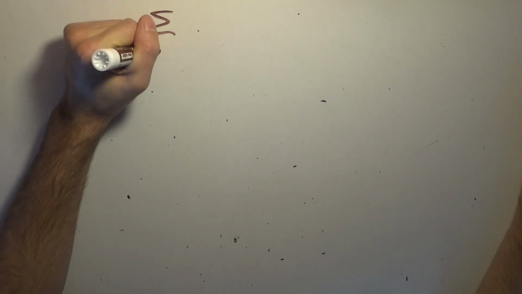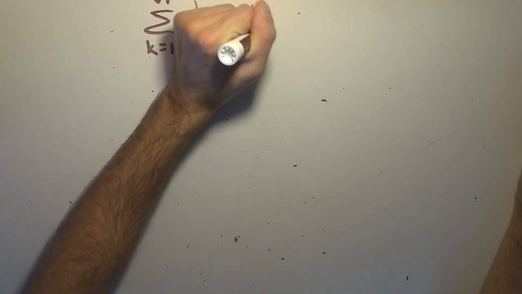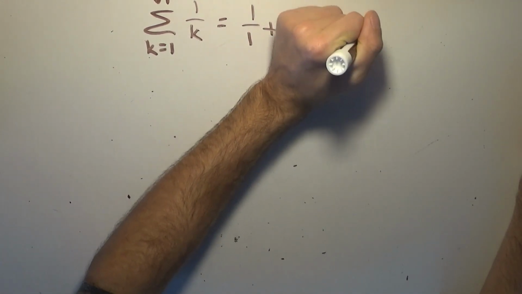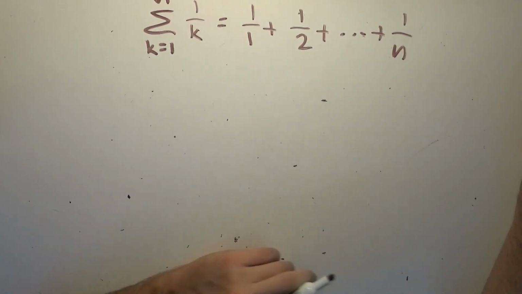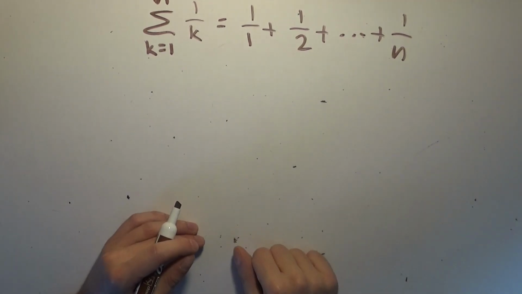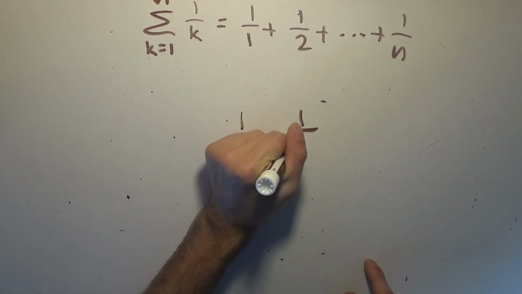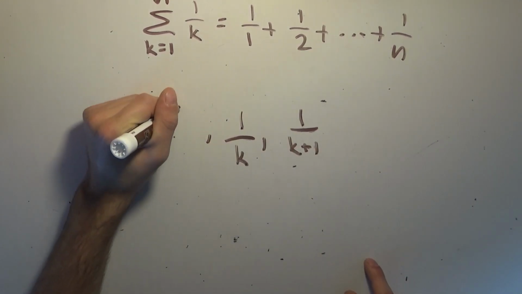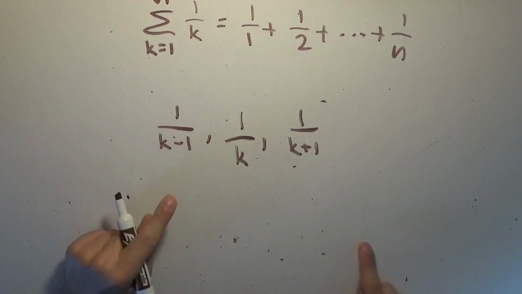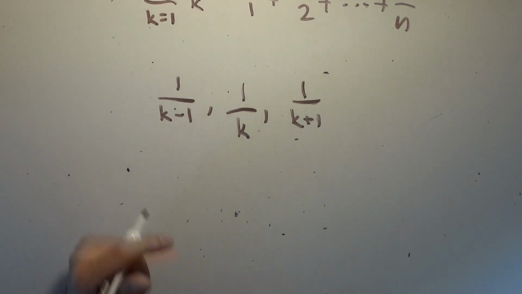And I just wanted to show you that for the harmonic numbers, which are the sum of the first n reciprocals, 1 over 1 plus 1 over 2 plus up to 1 over n, each term in this series is the harmonic mean of the two next to it. So what I'm saying is if I have 1 over k, and then 1 over k plus 1, and 1 over k minus 1 on the other side, if I take the harmonic mean of these two terms, I get the term in the middle, which is quite easy to see.